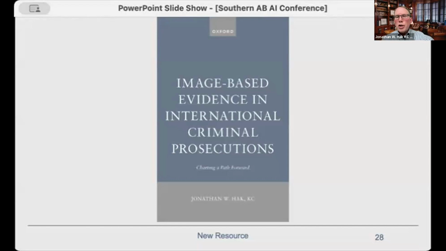One of the chapters in the book is interestingly on the use of virtual reality in the international courtroom, where I've made out a case for the use of an immersive virtual environment in the appropriate case, where we could take judges to killing fields virtually, rather than actually taking them to conflict countries. So very interesting proposition. That's kind of futuristic, to be sure, but interesting stuff.